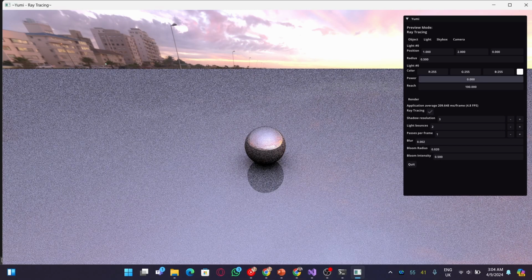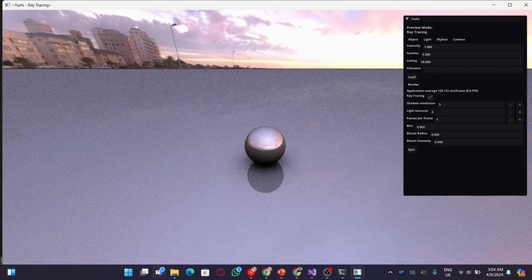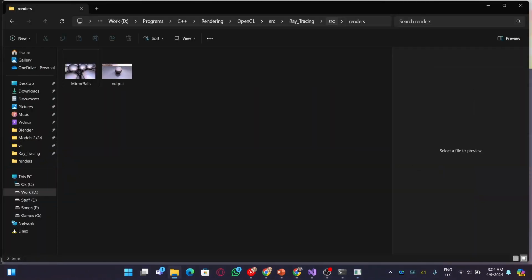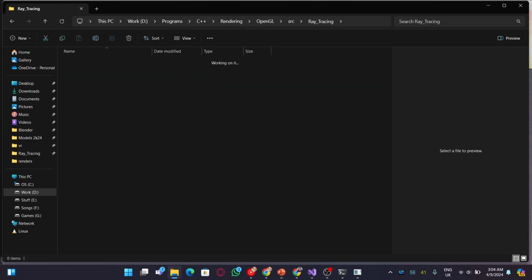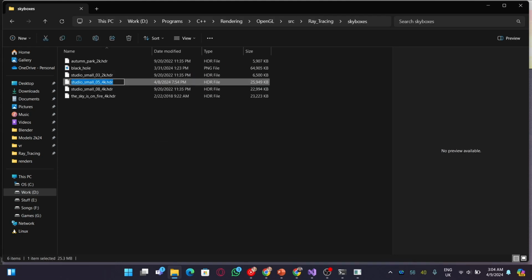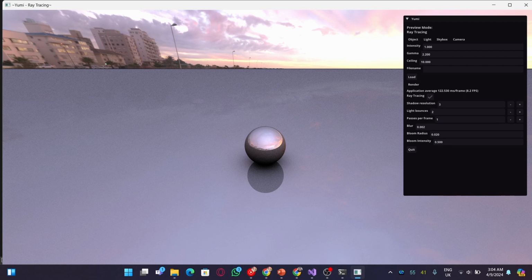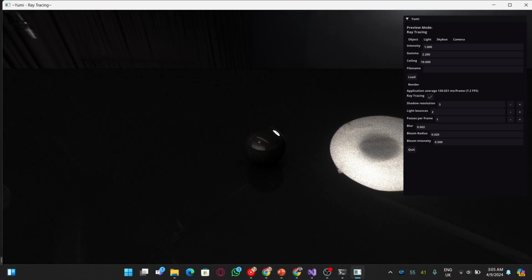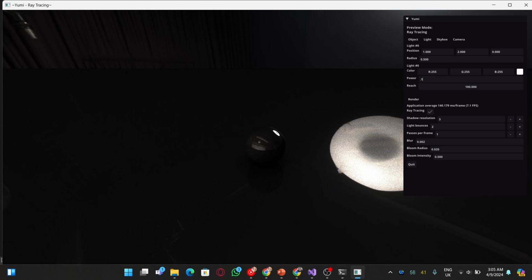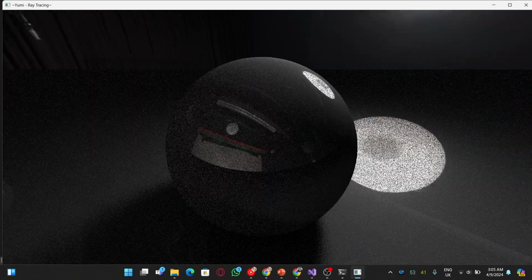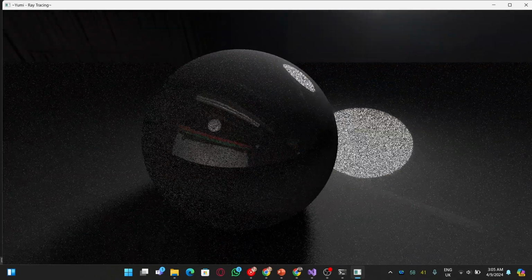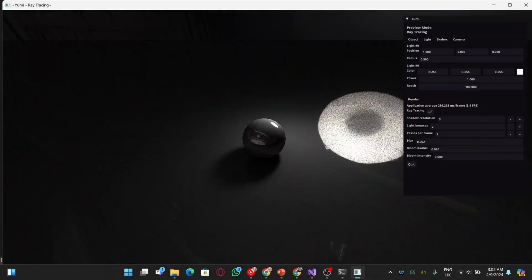You might have noticed that if there are no bounding boxes, just like the Cornell box that was the first example I showed you, the algorithm performs better, there is less noise and it converges faster. So as you can see, I just changed the HDR texture or the sky texture that I had.